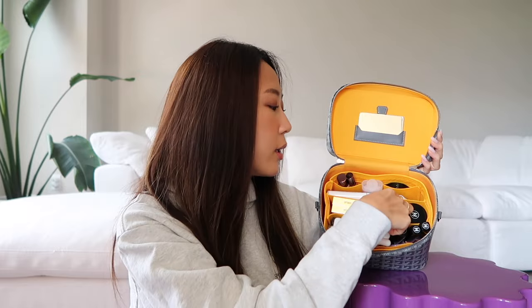This little guy right here is a travel size of the Laura Mercier translucent powder. This is my absolute favorite powder. I love this powder because it truly is translucent. There's no white cast and flash photography. And also it really mattifies your face, your T-zone, your eyes, everything without making it too dry and cakey. At home, I use the full size, which I'm running really low on.